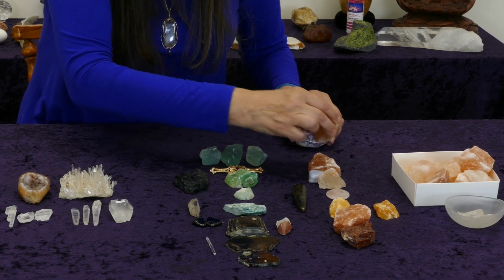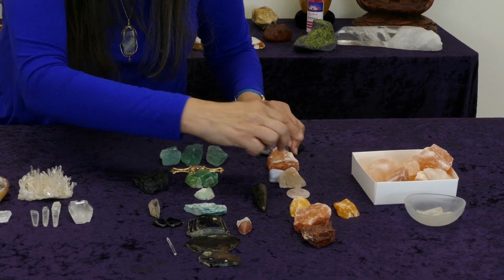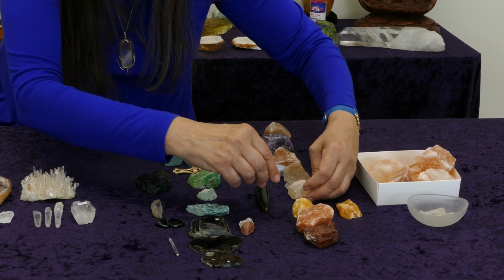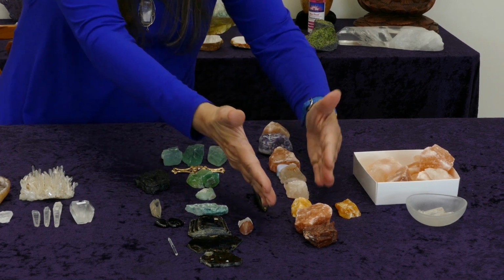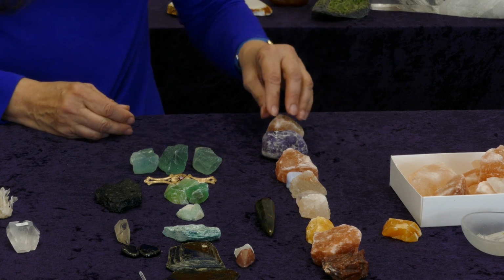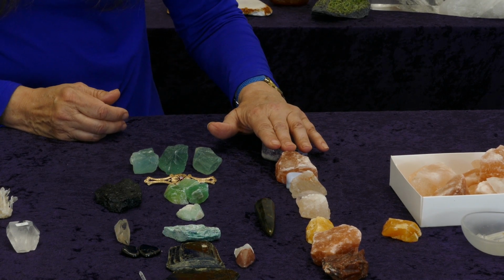It'd be a bit difficult to put the salt in there. You can add the salt to the crown chakra at that place, and then you have just a wonderful, wonderful connected chakra layout. You can see how that is so much more powerful than it was before, because the salt is a good conductor and it's also amplifying the effect of the stone.